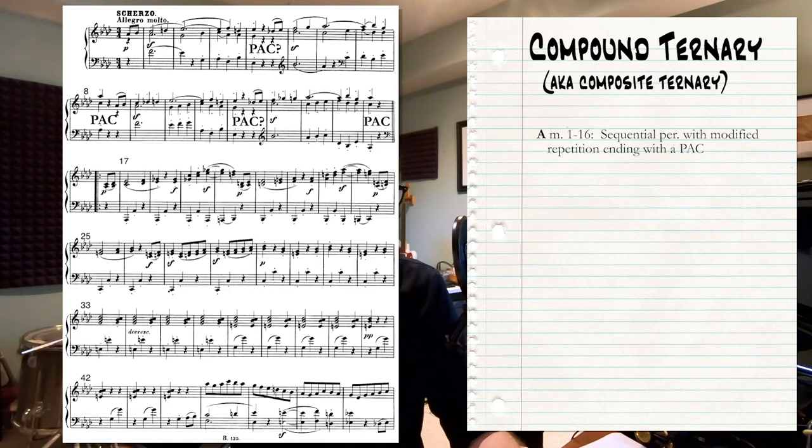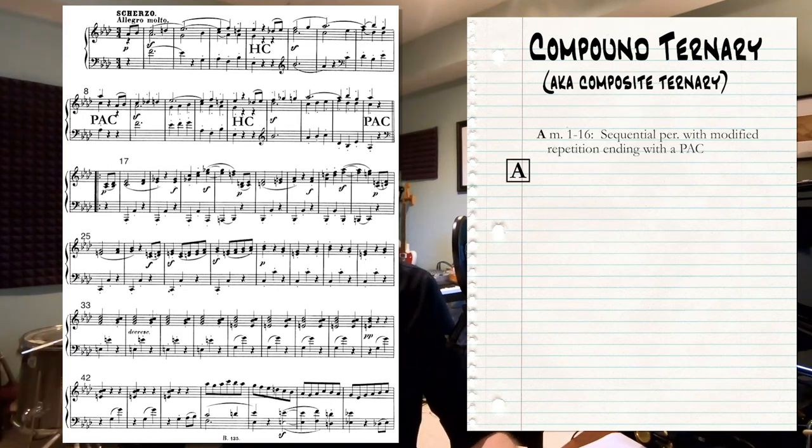So, I'm calling this a sequential period, for two reasons. Sequential, number one, because the melodic material repeats at a different pitch level, as a sequential period does. Now, on your first listen, you might hear a perfect authentic cadence in measure four, and then another perfect authentic cadence in measure eight. It is hard to justify a half cadence on the first listen. But on the repeat of this section, we're in on the joke at that point, so it would be fair to call this a half cadence with maybe a little asterisk. So in the first 16 bars, we've got a sequential period, and then a sequential period with a modified repetition, which comprises the first part of our A section here.